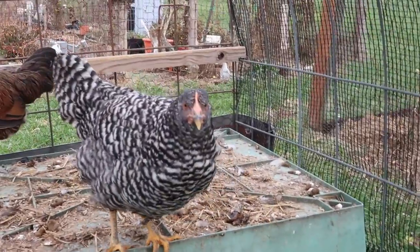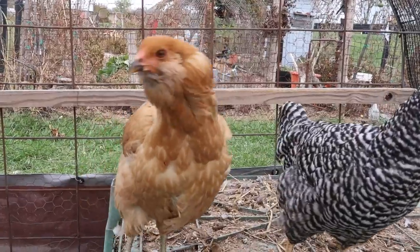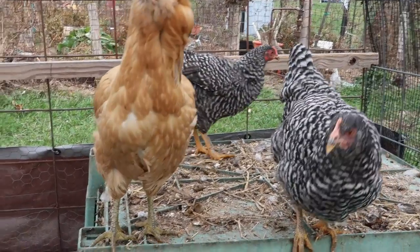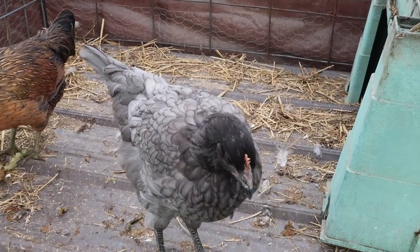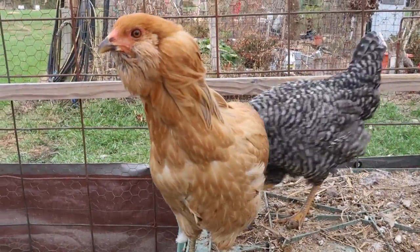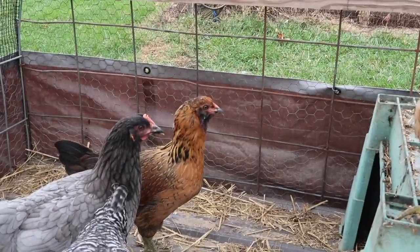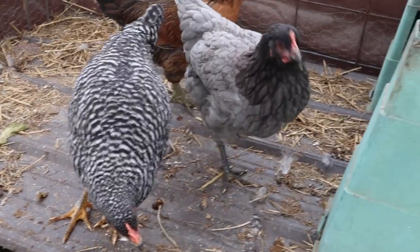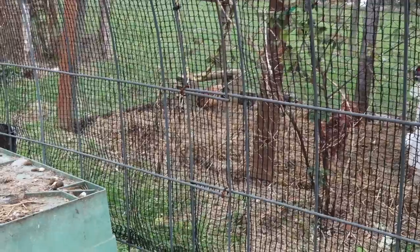But anyway, these girls are getting pretty good size. I think they're, let's see, they're 13 or 14 weeks old. And this is a sapphire gem. And then I have two of those. And then I have two Americana. I'm pretty sure that's what these are. That one and that one back there. And then I have the two Barred Rock. And I started out with the Isa Browns, which is what those are.